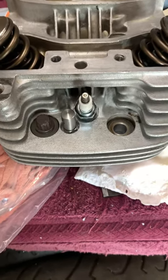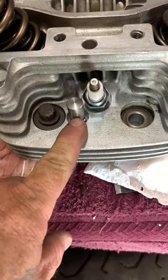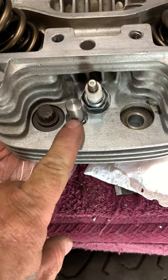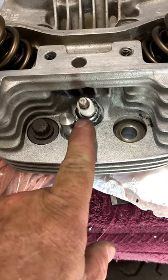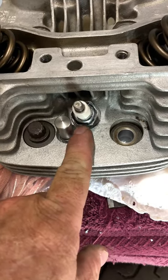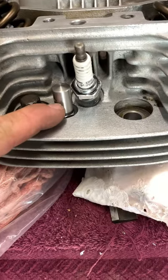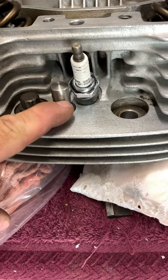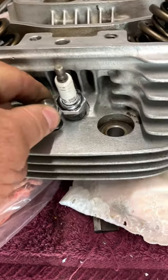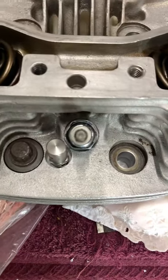Here is a head with the plug in it, using these compression releases on the socket. He'll have to grind just a little bit off this side because it's tight — these stick up quite a bit. The Kibble Whites only come up about half of that, so you have no problem with a socket. The Kibble Whites only come up about right there, but these are taller and it is very, very tight with these.